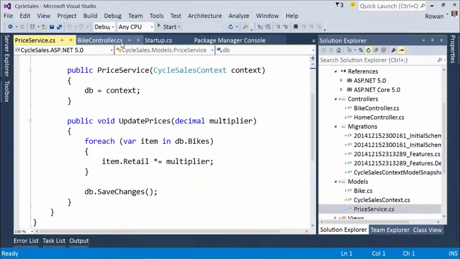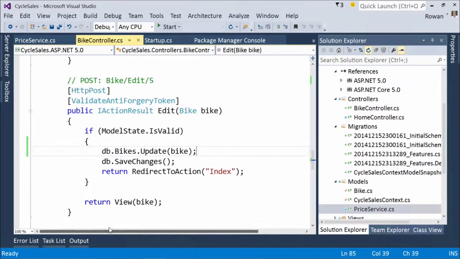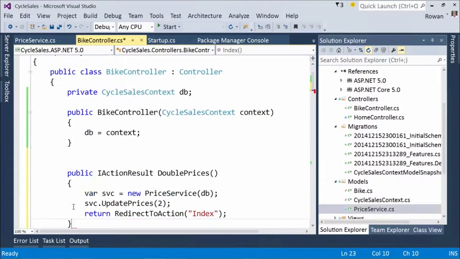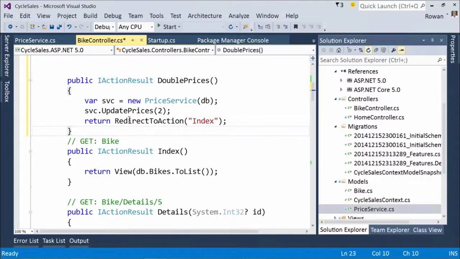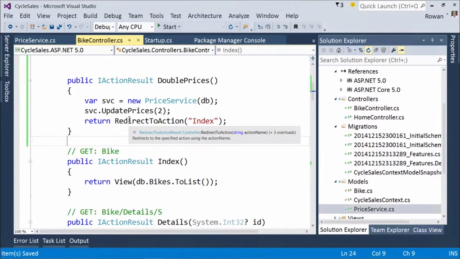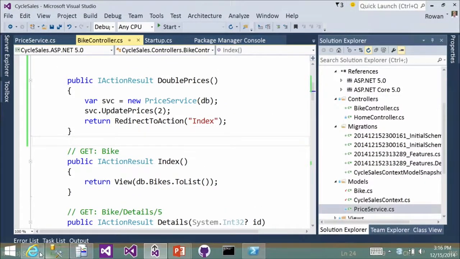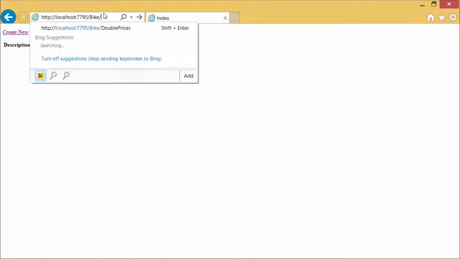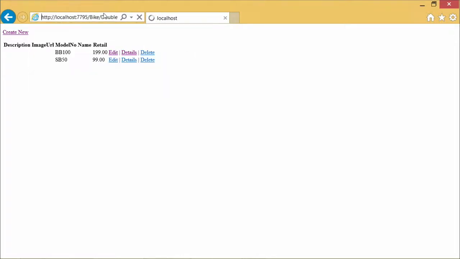All right. Let's just expose an action on our controller so that we can actually call this service. So I'm just going to use a code snippet. I'm introducing an action that just says go and double all the prices. Why not? All right, let's just F5 on this one. We'll do the whole recompile in the background thing. Okay, so I'm going to call the action now. So double prices. Now, when my action is completed, it does a redirect back to this page.